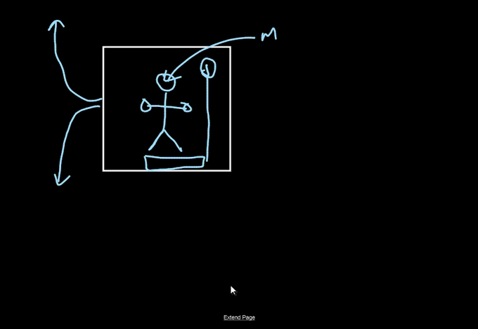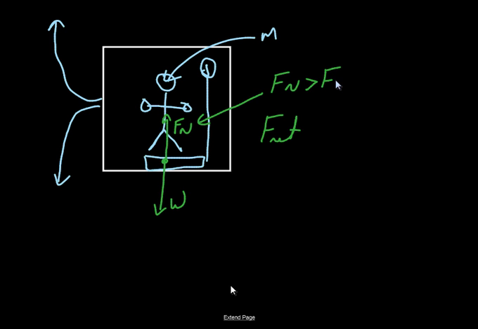So let's just think about that. When you're sitting on this surface, you've got your weight down, you've got your normal force exactly equal to your weight. Nothing can happen at this point. This is when you walk onto the elevator and you're sitting still. But now the elevator has to accelerate you upwards. What has to happen to the normal force under your feet to make you start accelerating? You must have a net force, right? In that case, the normal force must get larger than Fg, right? We have to have a positive net force, a net force that accelerates you upward.